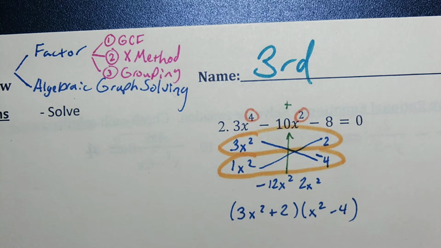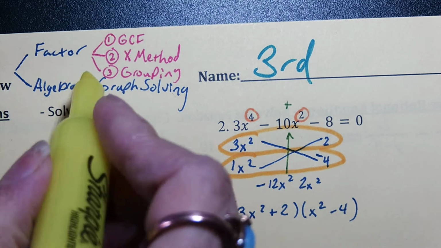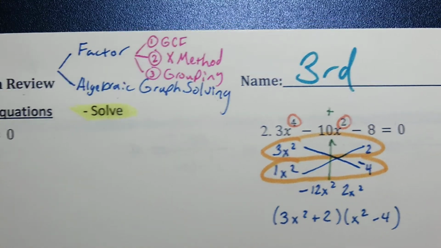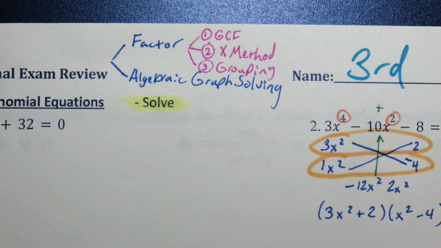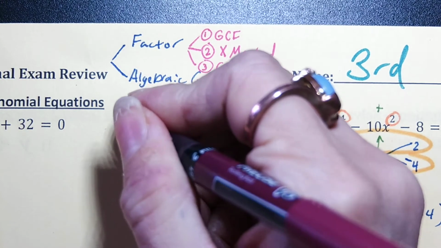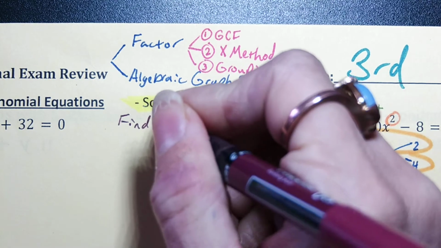And the biggest mistake that I see on this part of the final is students just stop there and they go, woo, factored, done, baby. Are we done? No, you have to do the x equals, x equals. We have to find what x is equal to. So, folks, that's a big part of this test, reading the directions. What we are trying to do for these problems is solve. So that means we want to find what x is equal to.